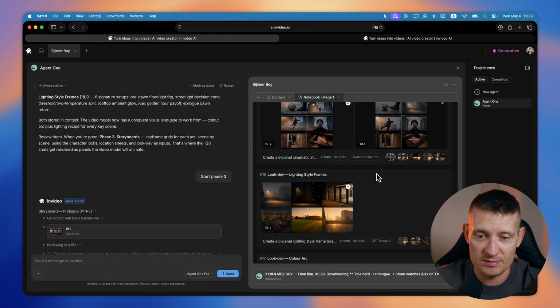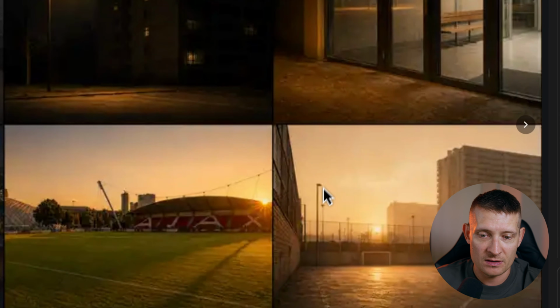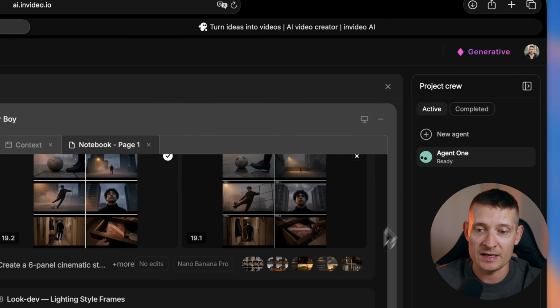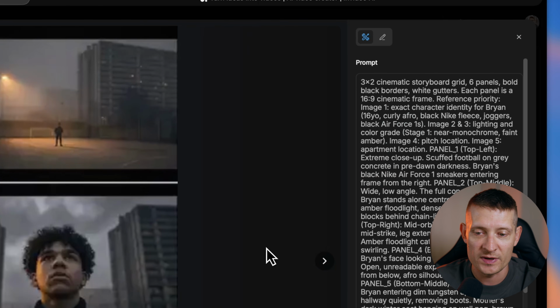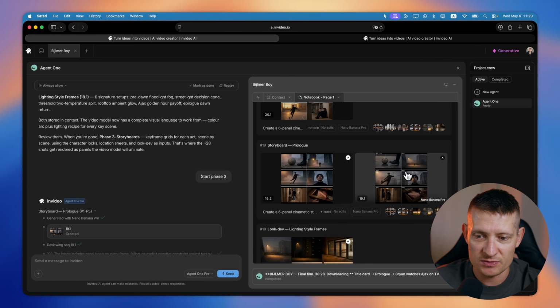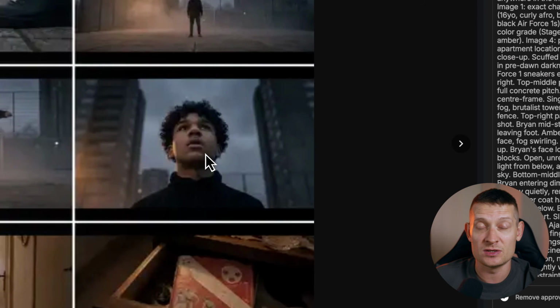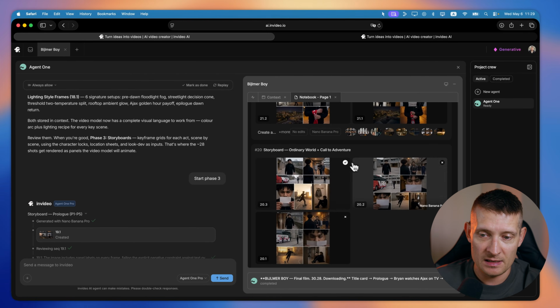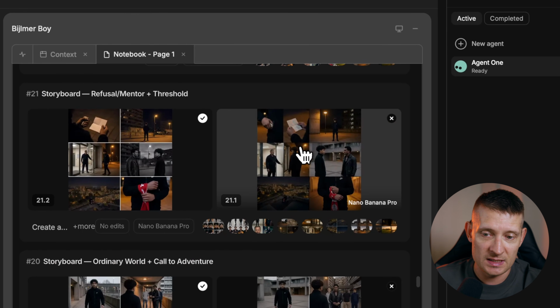When we look at these images that he generated, if you look at the color grading, look at that. Everything looks like it's in the same style. And that way you have a consistent style across the whole movie. Here we can see the other frames that he made. This one we didn't use because there was some text in the frame. And he also noticed that, so he started generating these from scratch again. So we have these frames in the same color style like the first one, then also these, etc.